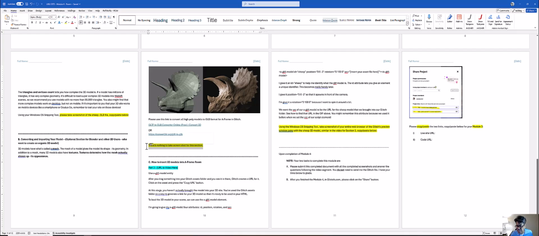I made this as an optional. At the end of every module, I'd like you to copy and paste. When you go up to the share, click on the share, and it gives you the shared project. I need these two links right here to be copied and pasted. That's how I view it. That's how I grade it. Okay, so we'll do that.